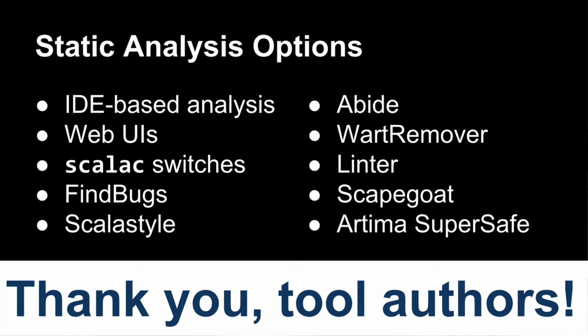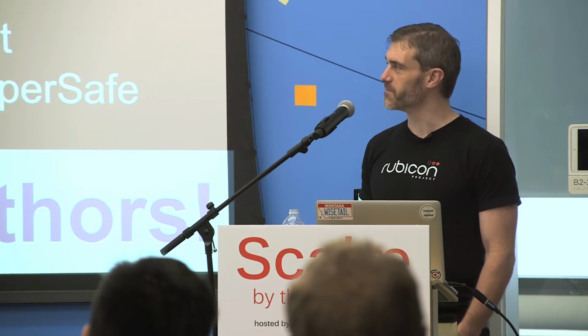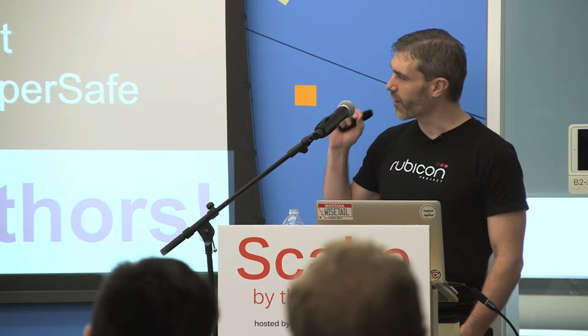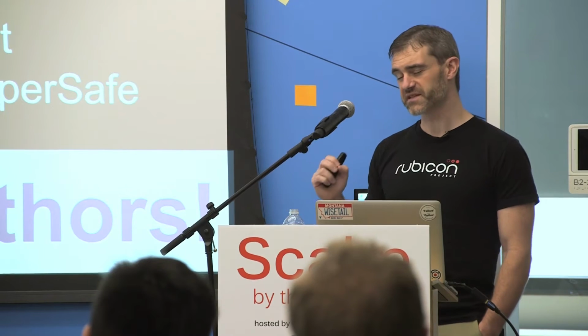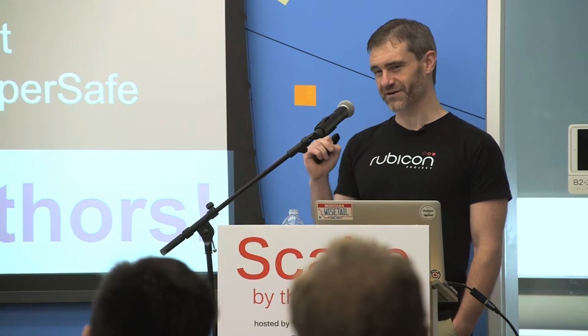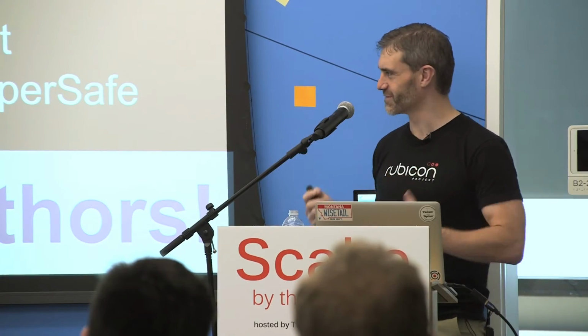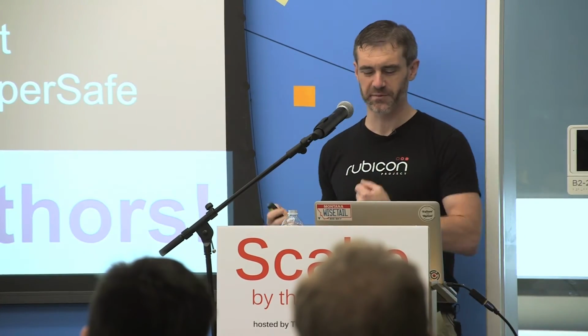So there are lots of tools that we can use for static analysis in the Scala ecosystem. I'm not going to give you all the details on all of these. I'm going to say some of these are good and some of these are better. But I want to point out before I start casting aspersions in any way that I'm really thankful that the ecosystem has all these tools. And express some gratitude before I start ripping things down.